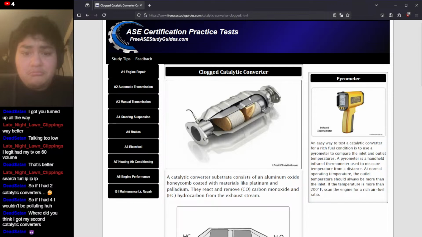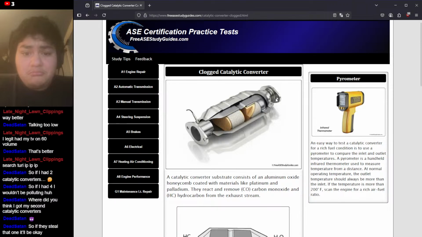Oxygen sensors also kind of report, I think this one, the one that goes from the engine to the converter, reads the exhaust and sends that information to the computer and it adjusts the mix. So if they still want it, it'll be okay. I mean, you're going to have a check engine light and you're going to be short one catalytic converter. Okay. You probably wouldn't pass inspection though. So, it won't be okay.